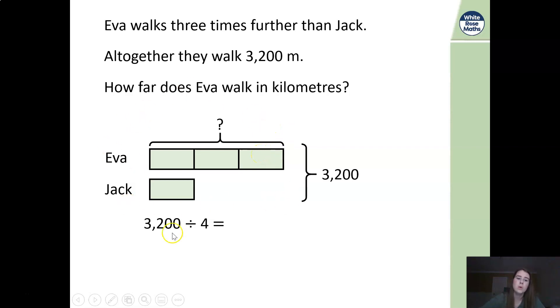So what you guys did is you all divided it by three for that question in the test paper last week but actually you've got to divide it by four because Jack and Eva will walk that same amount for that first block until she then walks two lots further, so three times in total. It's always important if you ever have a question like this, do a little doodle of a box thing - a bar model - because it will really really help you. So if we divided 3,200 by four we know that's 800. That means that each one of those blocks is worth 800.